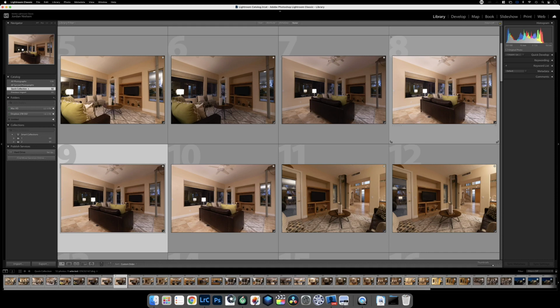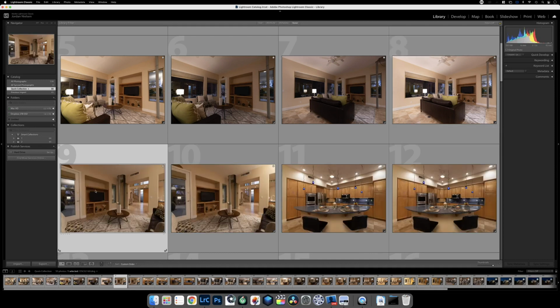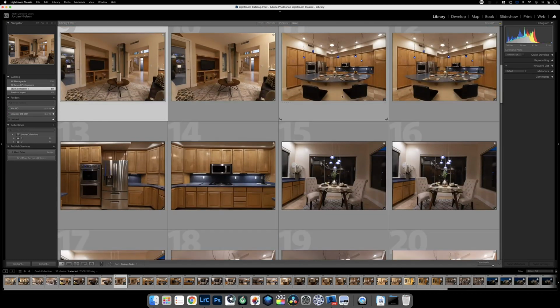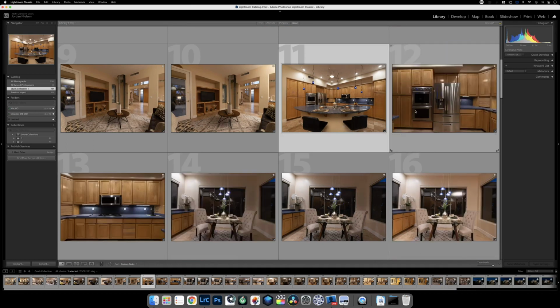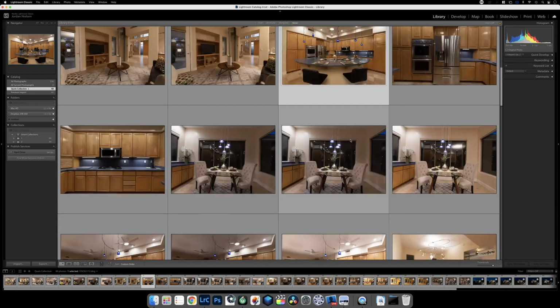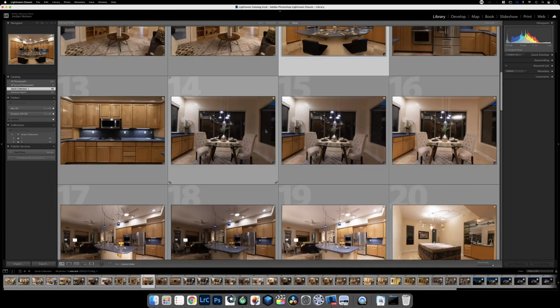So we have these two and these two. I'm gonna go ahead and keep these two right here. Now we have these two right here. Honestly, this one's no better lighting than, actually there is a hot spot right here you can see from my flash. So I'll probably need both of these. One to get rid of this, the other one to get rid of this, so we'll keep both of those. Now this one, I believe just single exposure, a little bit darker, we'll keep that one. These two are fine. Very similar to earlier.